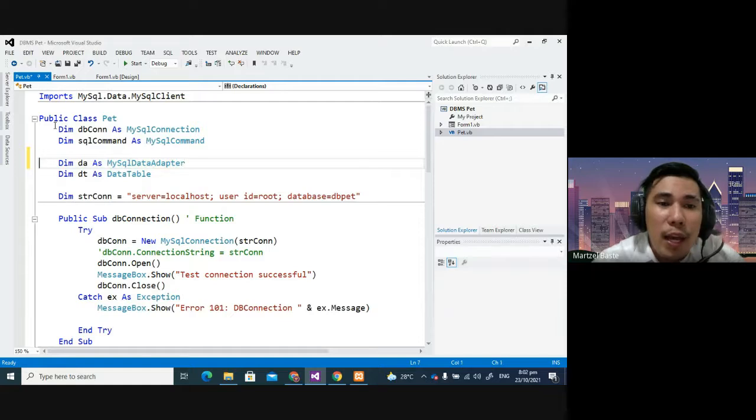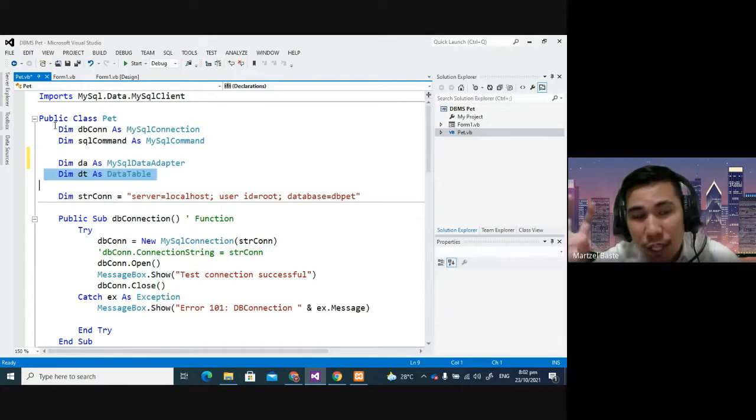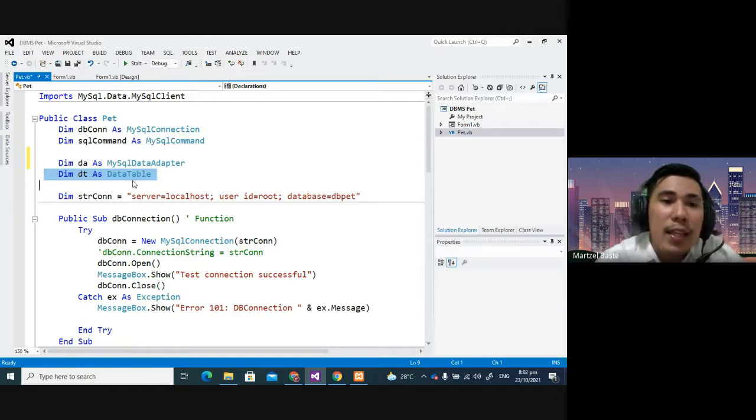Okay? So this one reads for the select statement, and this is our storage, in which whatever it reads from the table in our database, it will populate into the data table.